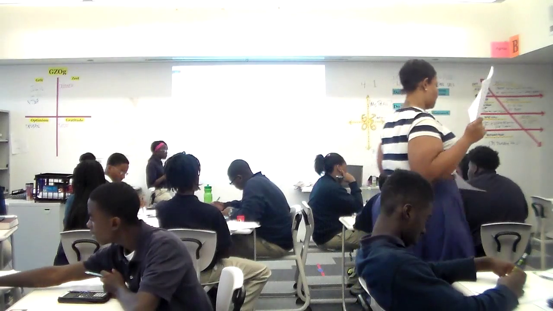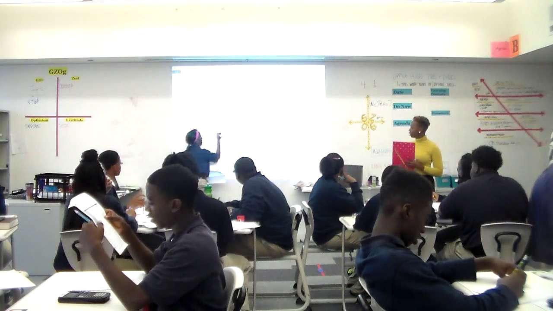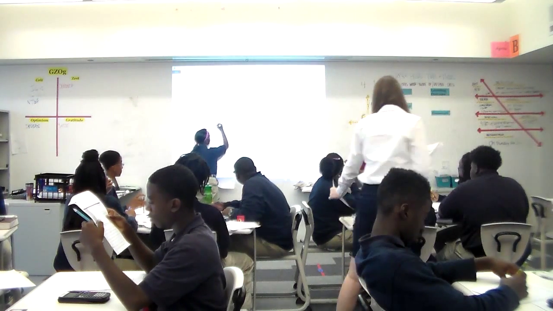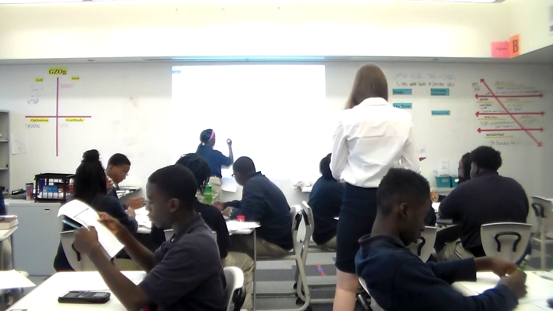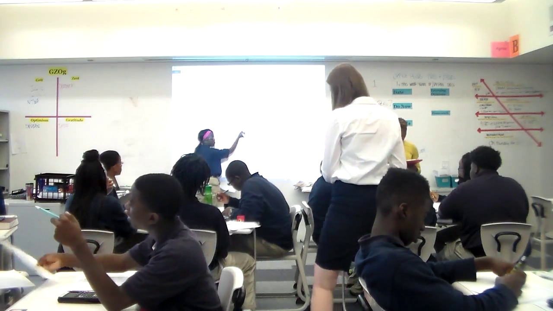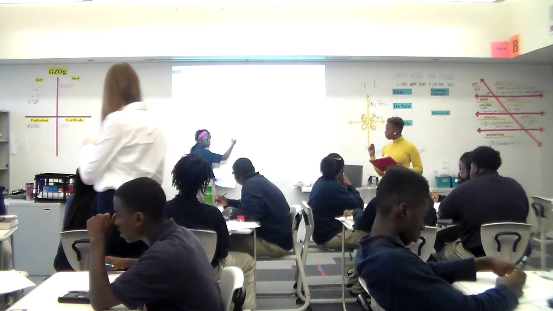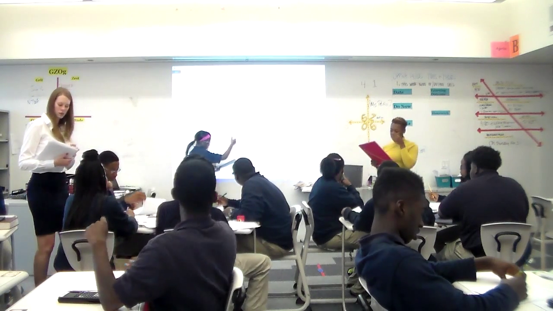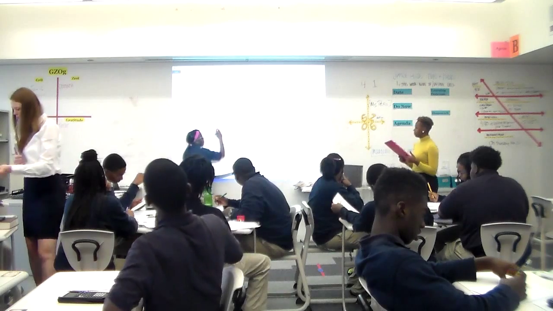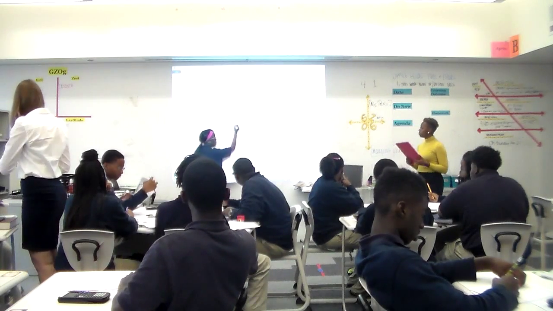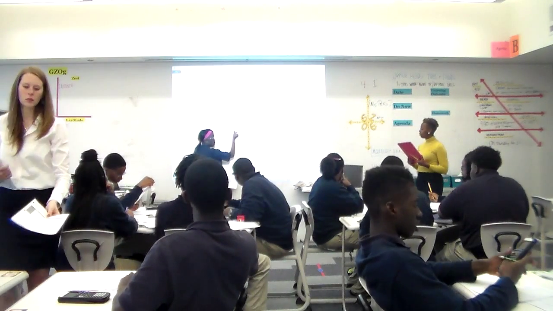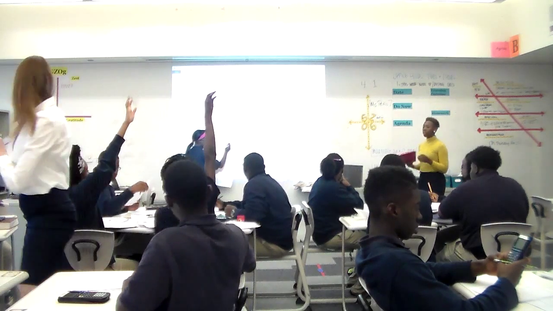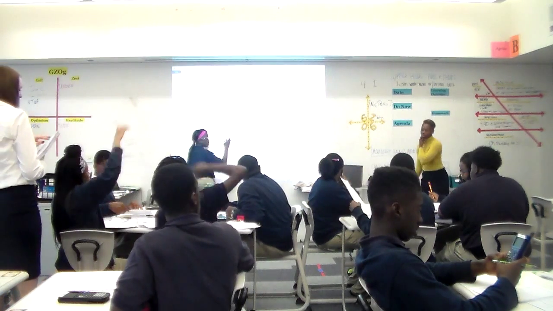Wait, you're supposed to be drawing while he's reading. What's happening? That's not what I told you. There's not even an angle on here. It says on a line segment, D is between C and E. So this one. No, just a straight line. What is she supposed to do?